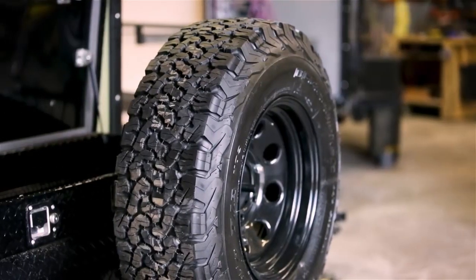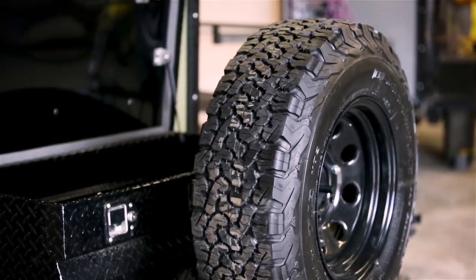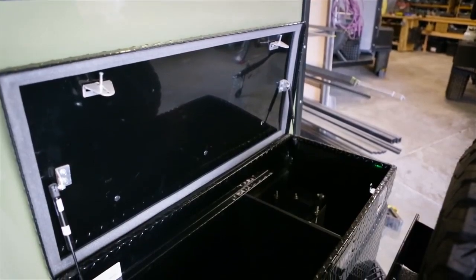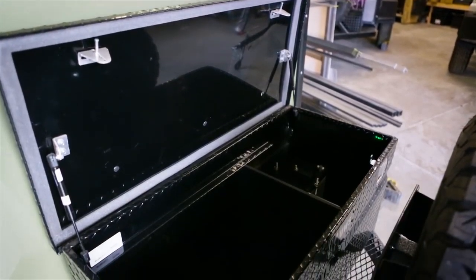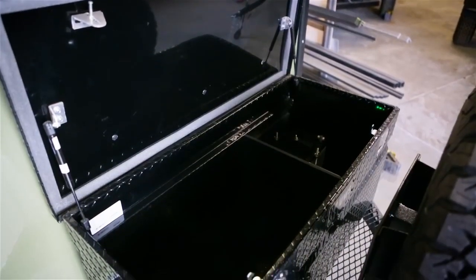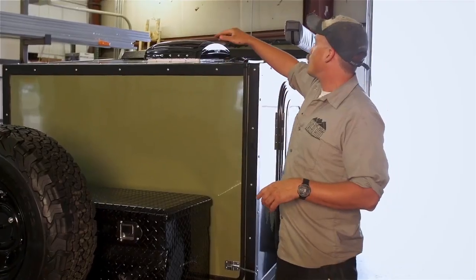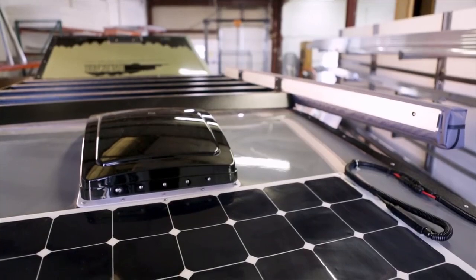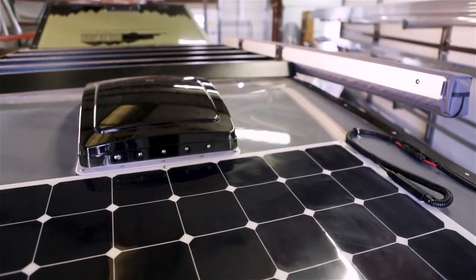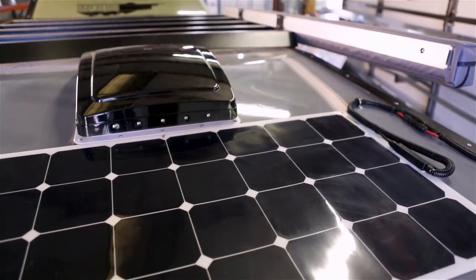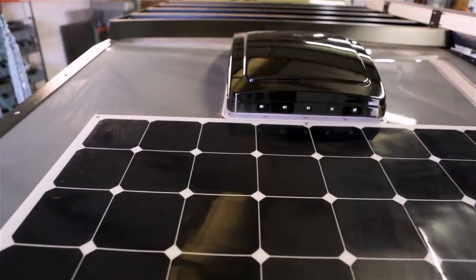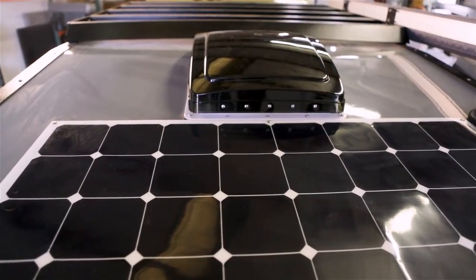Full-size spare tire. We have an aluminum tool box here and this is going to house your AGM battery along with the solar charge controller and about two-thirds of this box is just purely storage. Up above we have our 100 watt solar panel that's keeping these batteries topped off, running the fridge, running the lights. Even with cloudy days, we run a high efficiency panel system so you're pulling in a 23 to 25 percent efficiency.